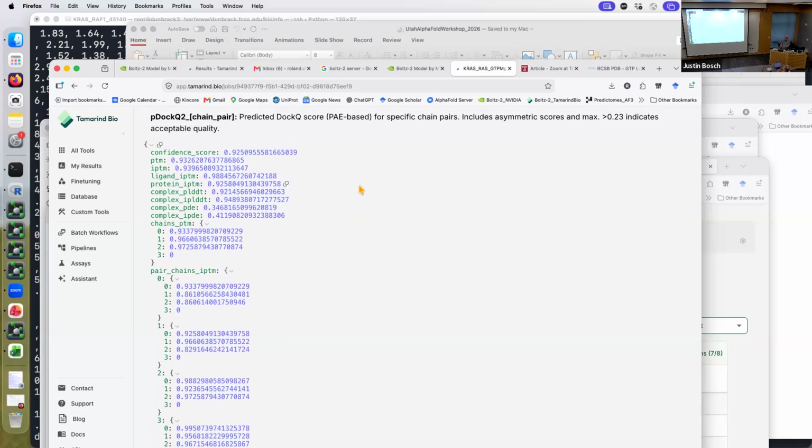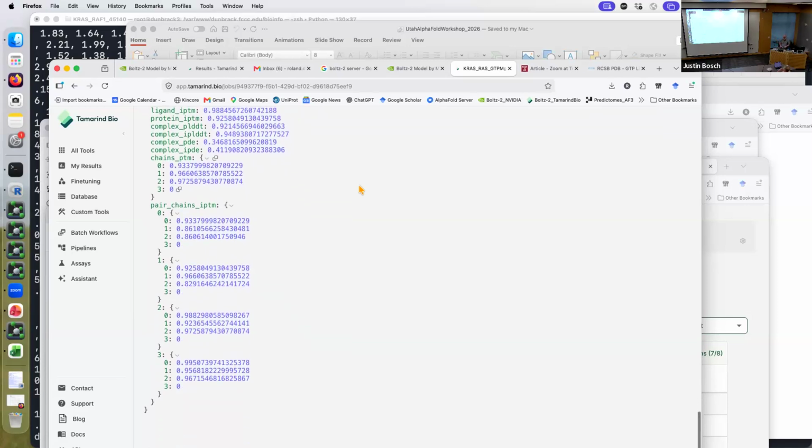If you downloaded the zip file that has all this information in it, there'll be a file that will be something.json. In AlphaFold 3, it's called something summary confidences something.json. The reason I'm showing you is this: when you run AlphaFold 3 on the web page, on the server, you get one IPTM.